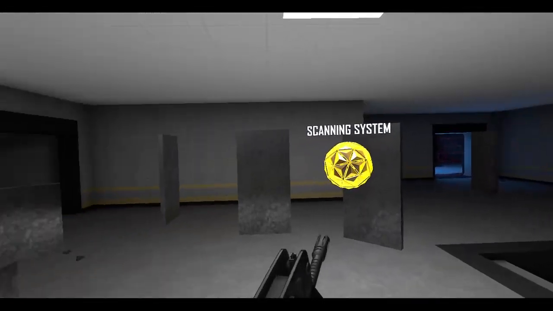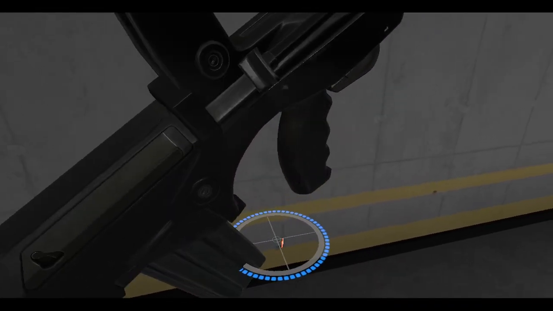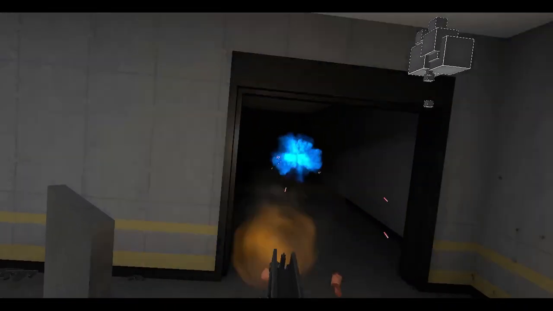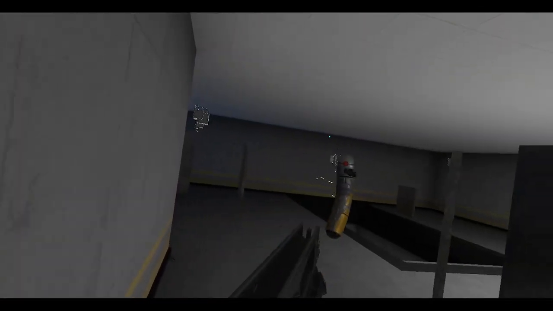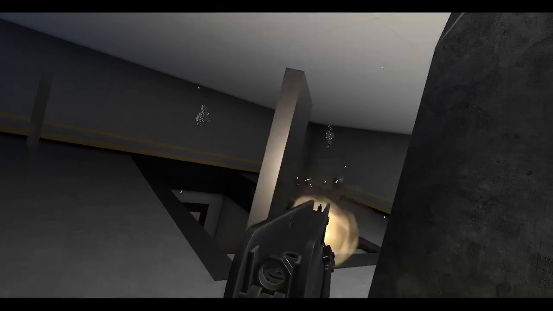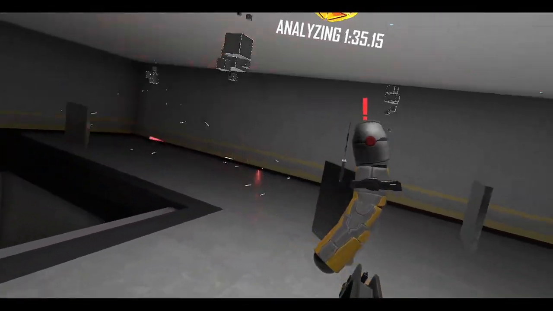Okay. I need to find a space. Base. Whoa! Oh, cyborg ninja. What are you doing? I don't have the required ammo to get him. I think I need armor piercing.